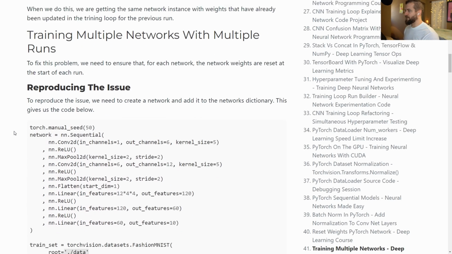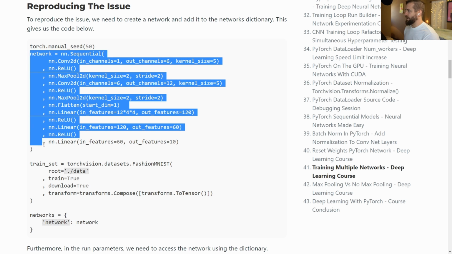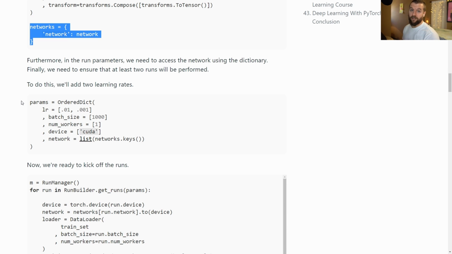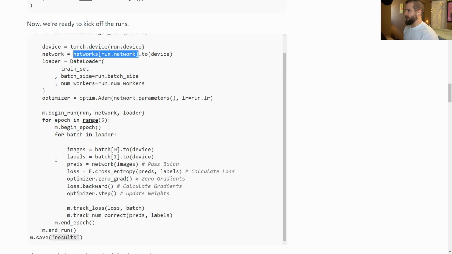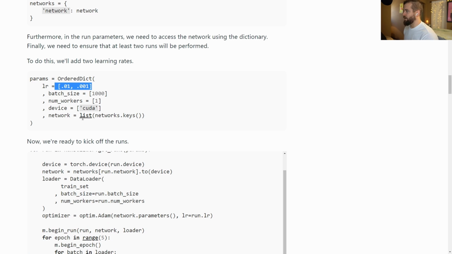So I'm here on DEEPLIZARD.com where I've posted the code, and we're just going to look at this code here, and then we'll jump to Jupyter Notebook to actually show the correction. So right here, this is the old setup where we can reproduce the issue. We started with our seed, we created our network here, and then we have our training set, and then we put the network inside of a dictionary. The next step to show the issue, we needed to update our run configurations to have 2 learning rates, but it could be 2 batch sizes or any kind of combination that's going to cause us to do 2 runs per network. Then we simply access the network from the dictionary, and we do our training run. And because we have 2 learning rates here, we're going to do 2 runs per network.